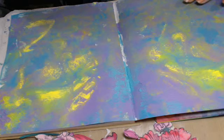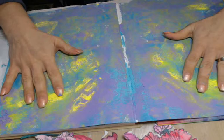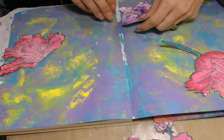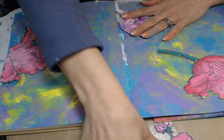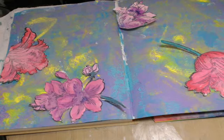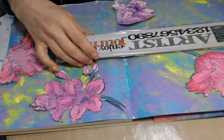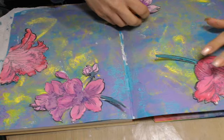Is it the right side? Yeah. This yellow really does look bright on the camera, doesn't it? So funny. Okay, so what we're going to do is start applying these flowers kind of here and there. And what we want to do is just watch, because we still need to put our title of the page, right? Artists, right? And enjoy the journey. So we don't want to totally take away from that, we just want to make sure that there's room, that's all.